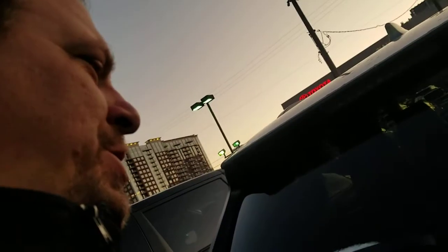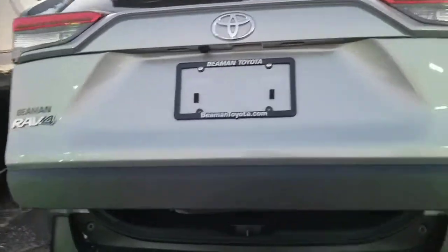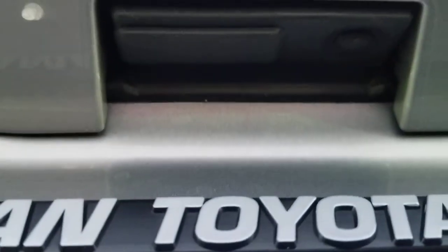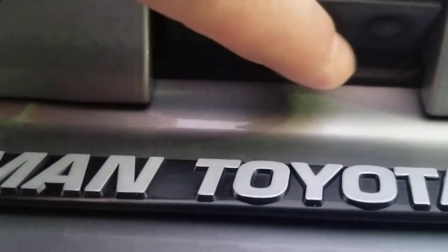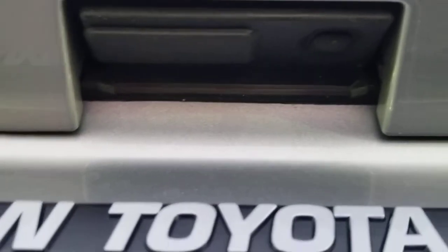I do want to show you something else here. So with this unlocked, we're going to come here and I'm going to hit this power up, power down door here that we've got. So you see how the door's coming up? I'm going to go ahead and stop it here. The reason I'm stopping it is you can see this is your pad, the pad that's on the left side right here. Now this is on a Highlander RAV4. Anything with a smart key that's got a power up, power down door.